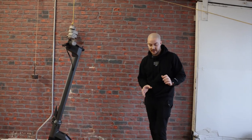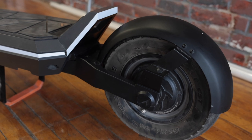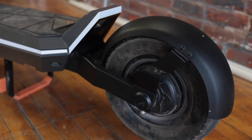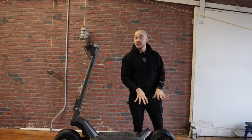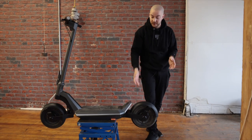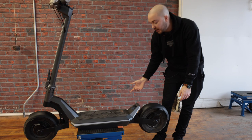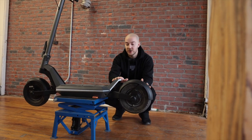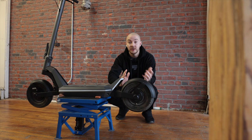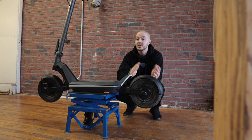Starting with the fenders — you can see now it's extending all the way to the back, so it's really going to protect against water. On the V3, it was stopping here, so the water could go through the footrest. We had to make the forks longer, do a complete redesign of the fender and the rear suspension rubber block too. Now there's a built-in stopper, so it's impossible for the fender to touch the footrest — even if you remove the suspension completely, the shape of the rear fork will block it.